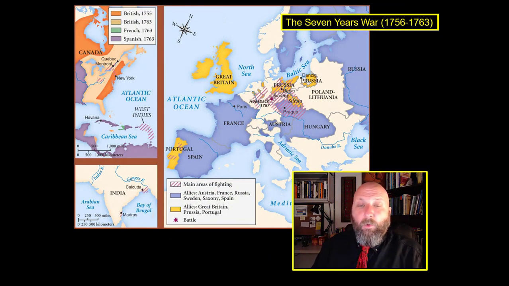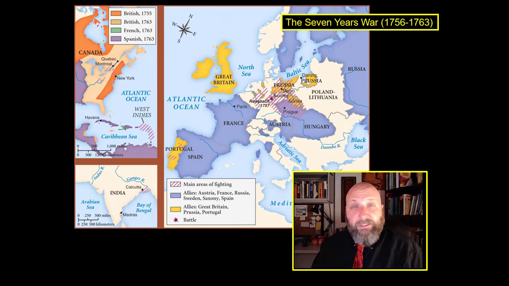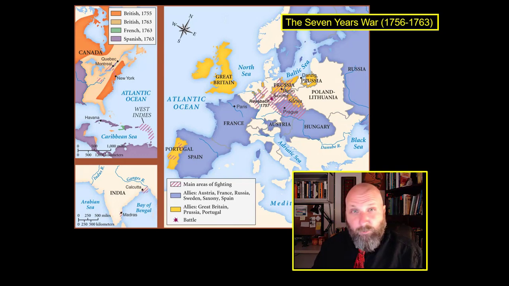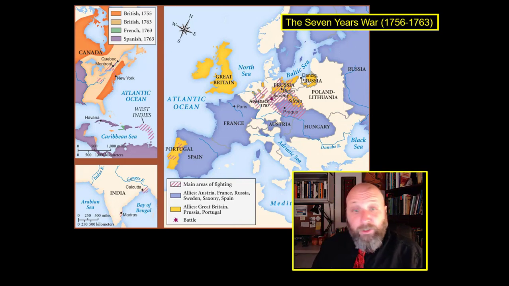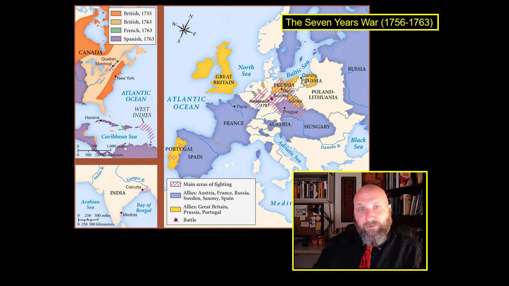The French and Indian War becomes the Seven Years' War — Europe calls it that, 1756 to 1763. This war literally spirals into a global conflict. It's not just fighting the French and Indians in the backwoods of the Ohio Valley. It extends from Quebec down to the Caribbean, where the British Navy battles over control of sugar islands. It extends into Central Europe, where the German states — especially Prussia — side with the English and have to fight the Austrians, French, and Russians, led by Frederick the Great, who becomes one of the great kings of Prussia.